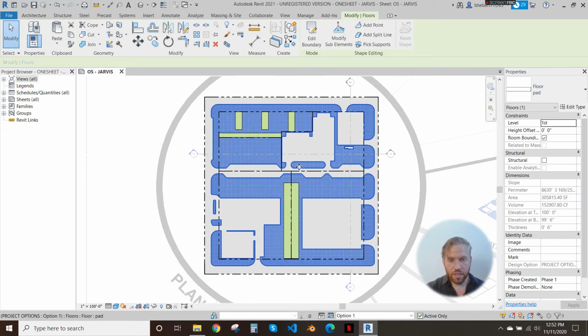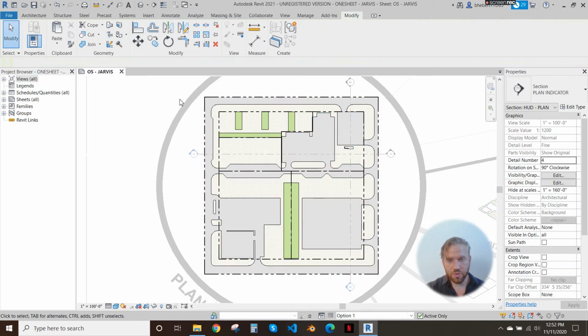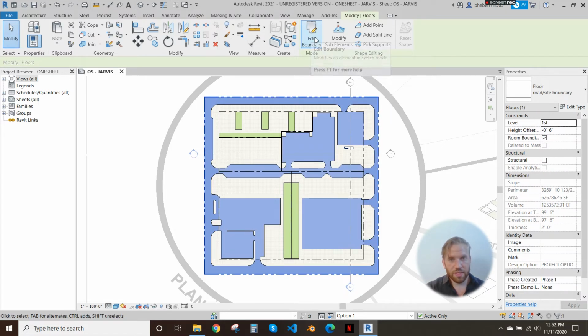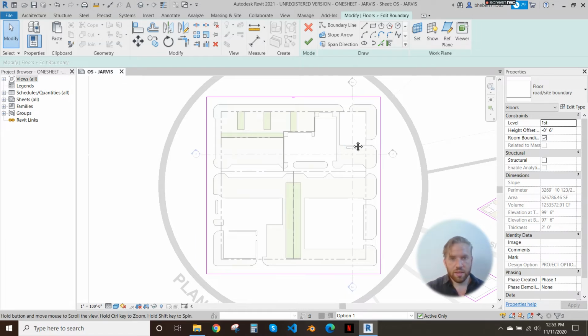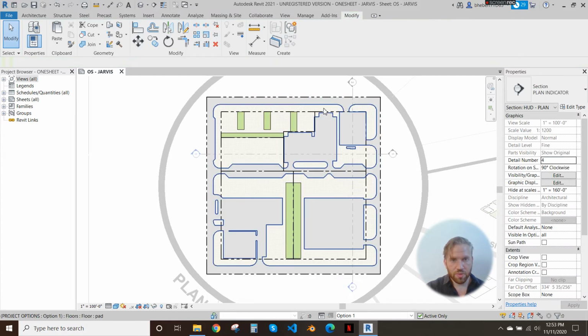So what I'm going to do is, to modify any of these things when you're building the basic site, all of these elements here act the same way. If you want to change the shape of them, simply click on it and hit this edit boundary here. And you're going to go into this mode where you see the actual line work that's creating the plane there. And you're going to see also this set of tools for drawing lines and making modifications. This is very simple. This is just like drawing a box, right? You drag, click, you have yourself a box. That's going to add another chunk of surface over there. I'm going to delete this, and then you just hit the check mark to finalize it there.